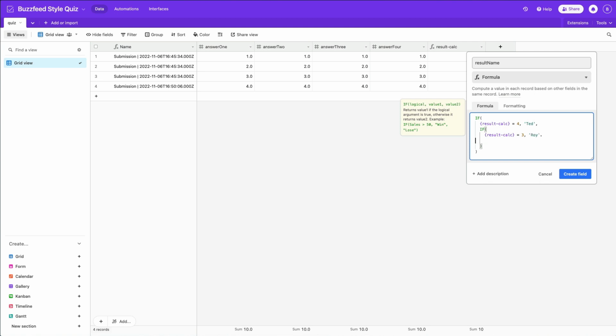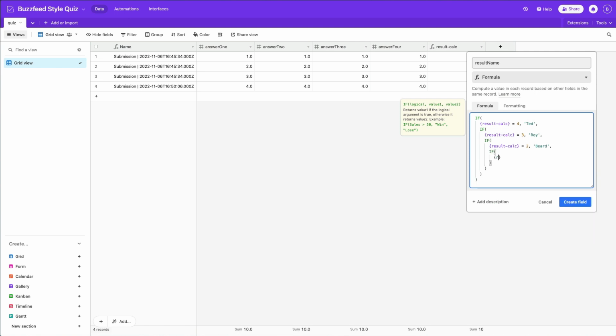We'll do, oh, nope, we need a comma, not a period. Then we'll do if result calc is equal to 2, you are Beard. But if result calc is equal to 1, you're Rebecca.